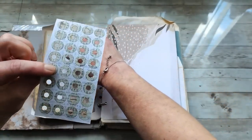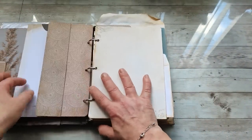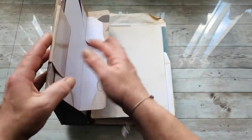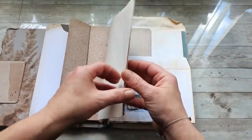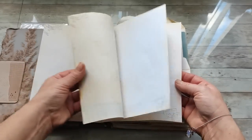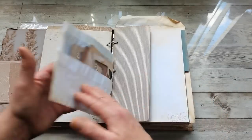And also decorative reinforcements. I added to this collection also the papers from the same collection I used for covering the cover. So they are mixed all together with other papers from this journal. I used a few stamps. There are blank papers, linen papers, and the different sizes of envelopes.